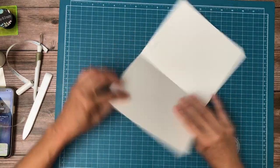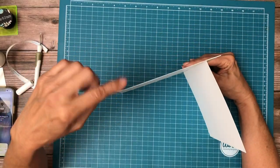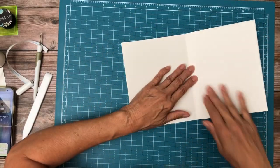There we go. Okay, so it's going to look like this. So here's that 1 inch that we scored, then the 1/2 inch, and then when you close it, it should marry up nicely on the edges. So it makes this sort of card function.